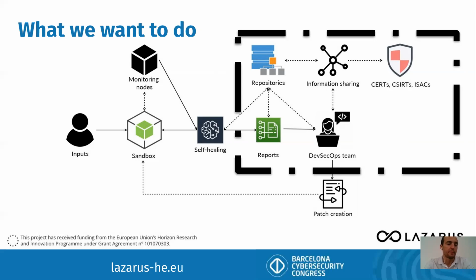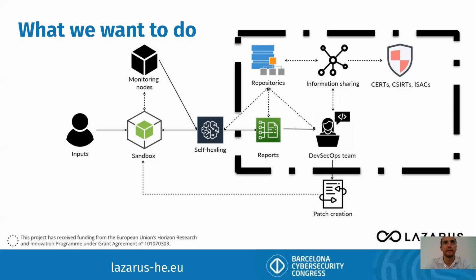so that we can do penetration testing or fuzzing. All this is interconnected with monitoring nodes for anomaly detection and self-healing. And all the data that we process is taken from repositories with source code or binary artifacts, and is processed by the models that we are developing, and I'll cover the models in the next slides.